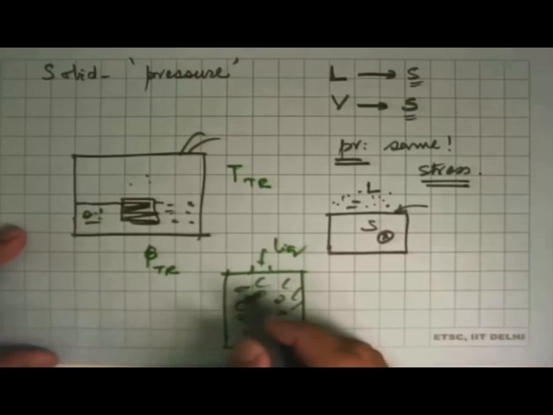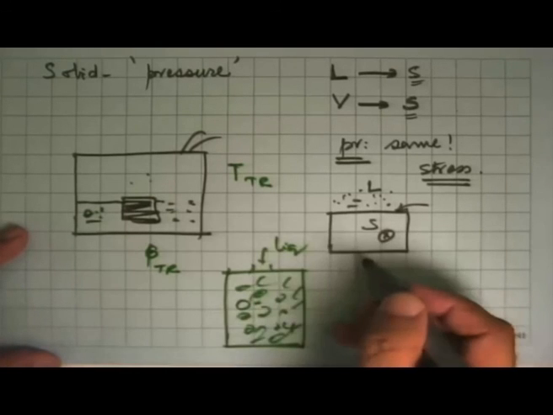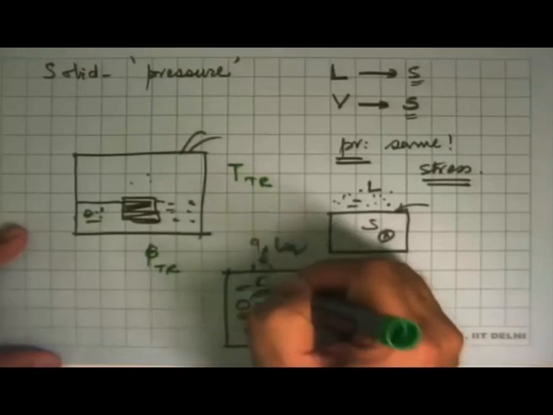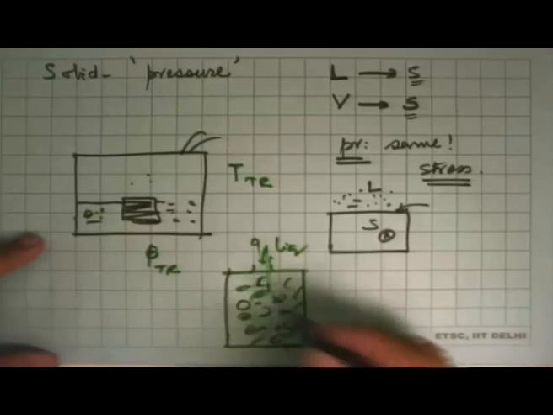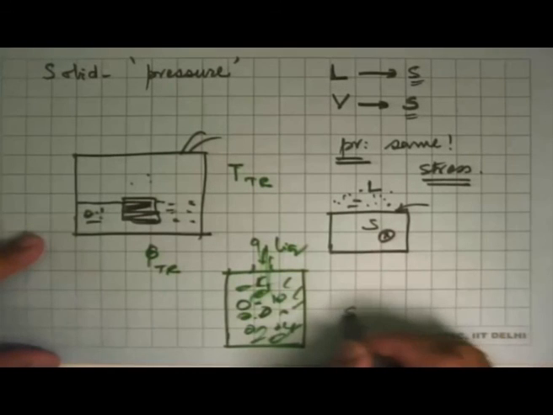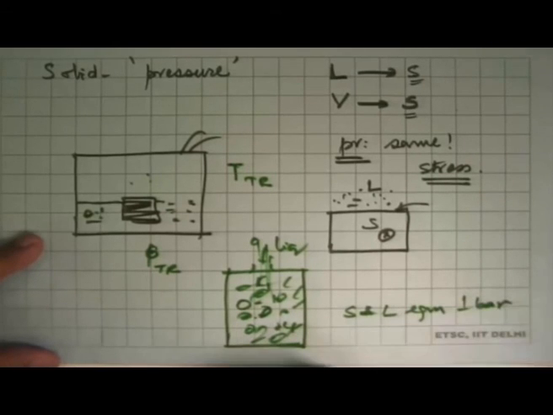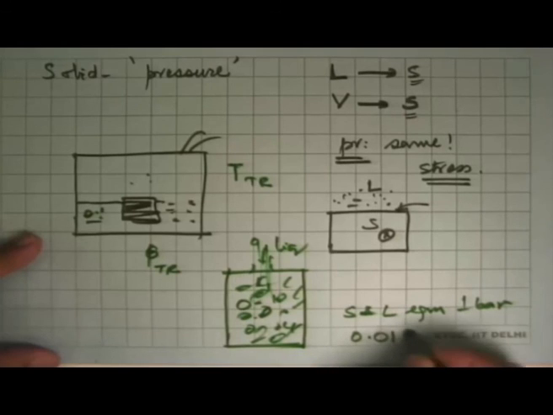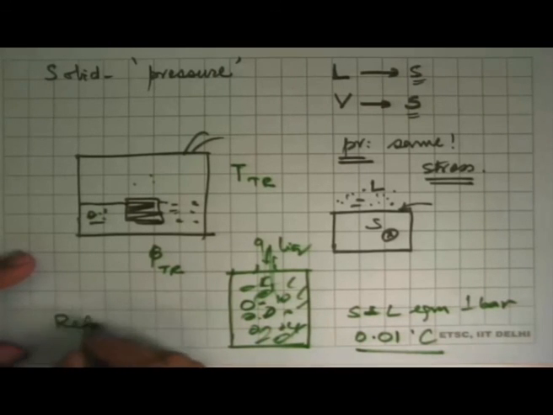At that point, what you do is drain out some of the water, or keep that water there and put more ice in it. And then again let it come to an equilibrium. Once you do that, what you have produced is a solid plus liquid equilibrium at 1 bar pressure, whose temperature is 0.01 degrees Celsius, which is the triple point temperature of water. So this is a very easy and a very reliable way to generate a very well-known temperature in a laboratory, and this is an excellent reference temperature.